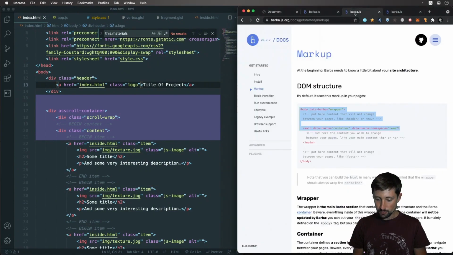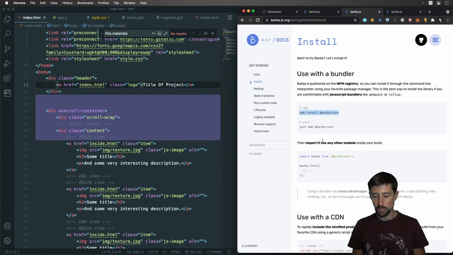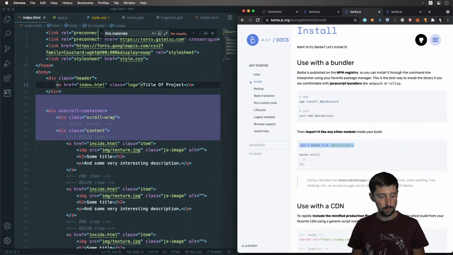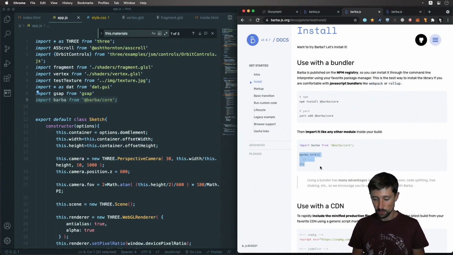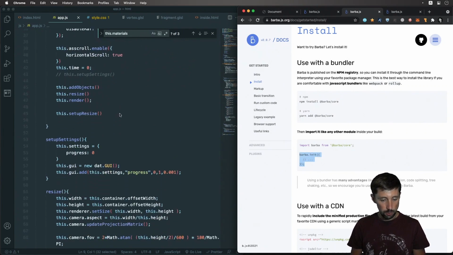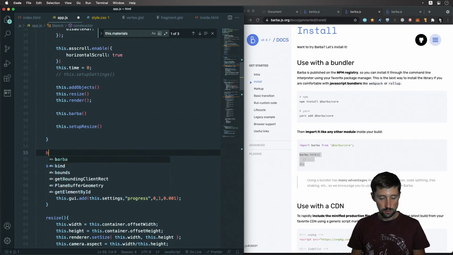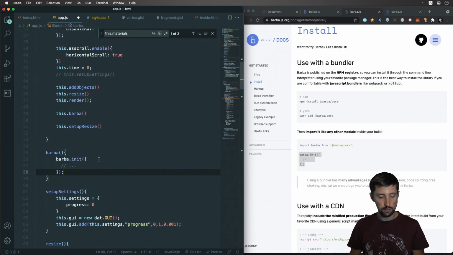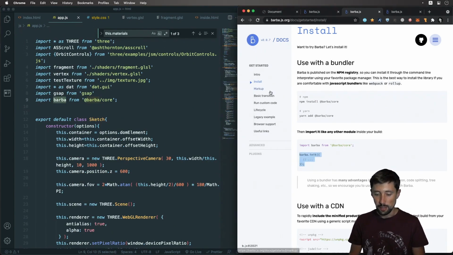First of all, we go to the documentation, there's an install page, and on the install page, we need to do the npm install and then include the dependency. So if I go to the app JavaScript, you could see that I already put the dependency right here. And now I could run Barba initialize. So this is the way to run Barba. So I'm gonna go here and create another Barba method and then run Barba. So I'm running Barba initialize and then Barba should be working. That's not it, of course.